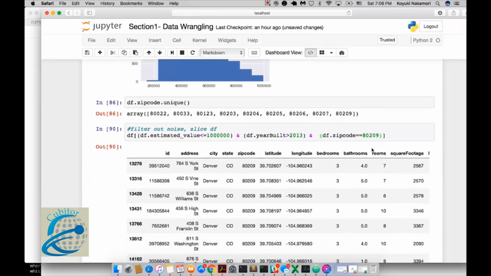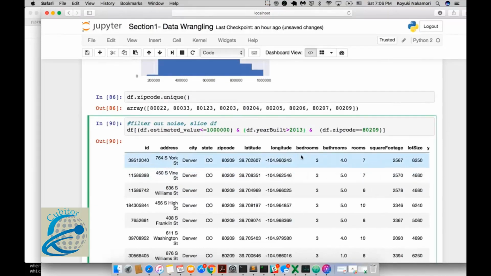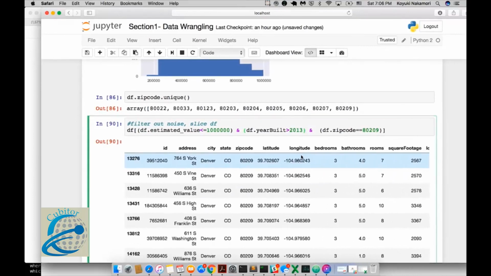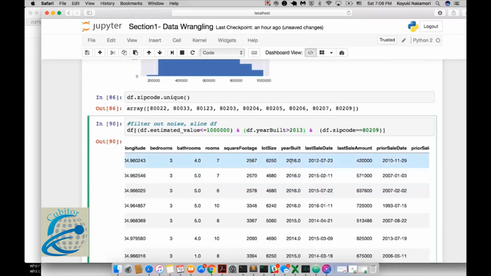What if I have OR, right? And then I can actually use the pipe, which is telling me OR, but now I have to use one more set of parentheses to say this or that, and zip code is equal to this, right? So this is how you can build out the logic of different conditions.